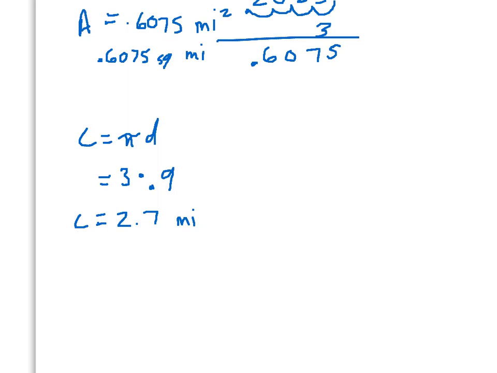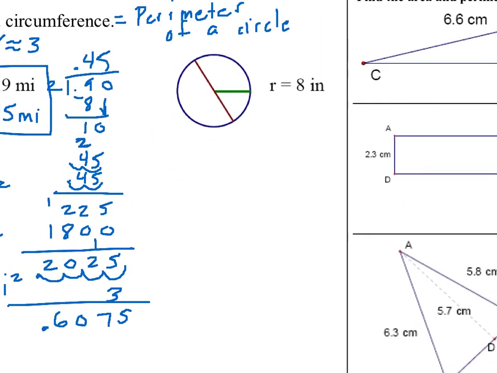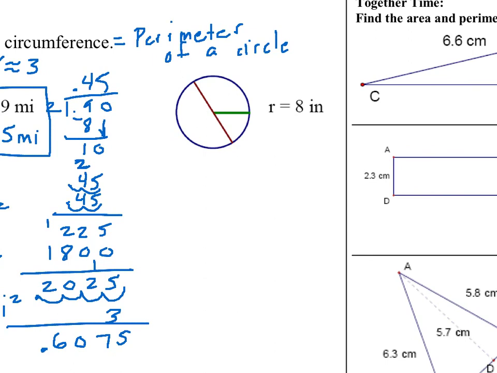Remember, circumference is like perimeter. It's a measure of distance, so we don't measure distance in squares. I don't say, I am 4 square feet from Adriana. Right? I'm just 4 feet away. Distance is always measured without square units. It's just a single unit. I don't want to do the entirety of this problem. I just want to quickly talk about the circumference for this one.